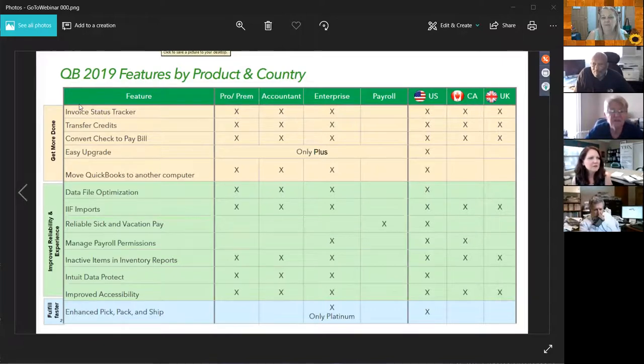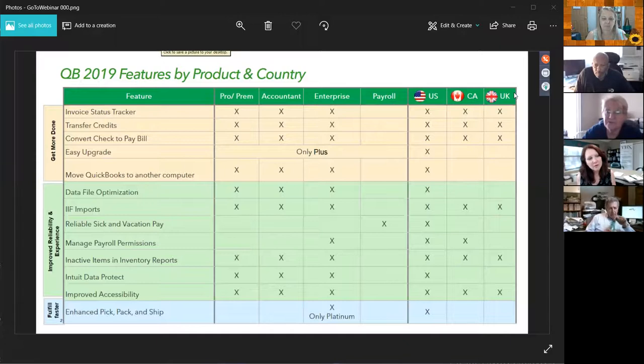I love that they've made it nice and international. Yes, and the invoice status tracker looks a lot like QuickBooks Online with the colored bar they have there. It just makes it a lot faster to see where anything's at. Everything's all linked together and it's real clear.